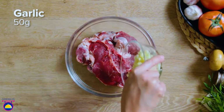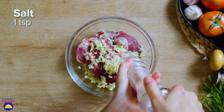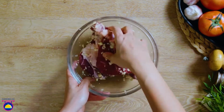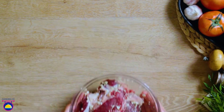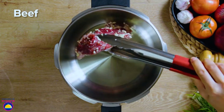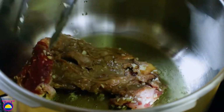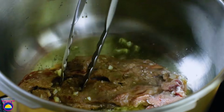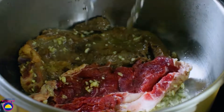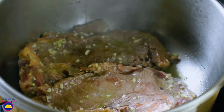Combine 500 grams of beef, 50 grams of garlic, and 1 teaspoon of salt by hand in a large bowl. Then leave it to sit to one side. Heat 3 tablespoons of olive oil in a pan and fry your beef well. As the beef cooks, place it to the side of the pan so that you can add in a new piece. Keep repeating these steps until all of your beef is cooked.